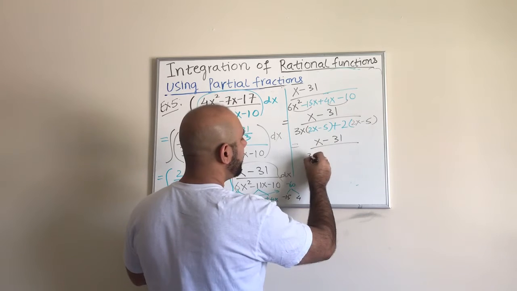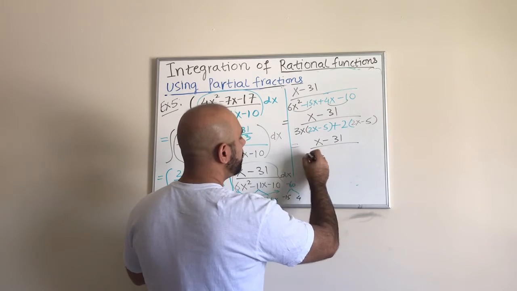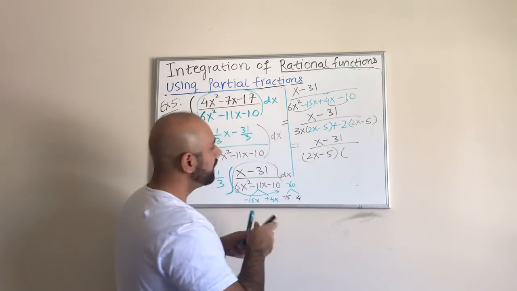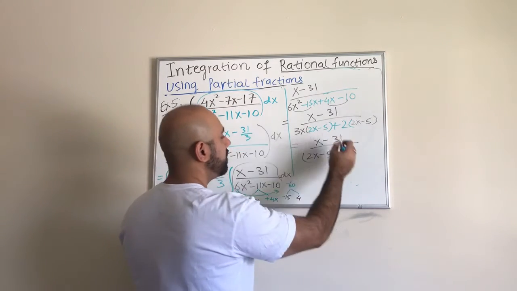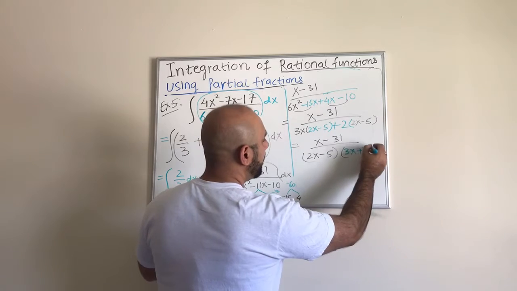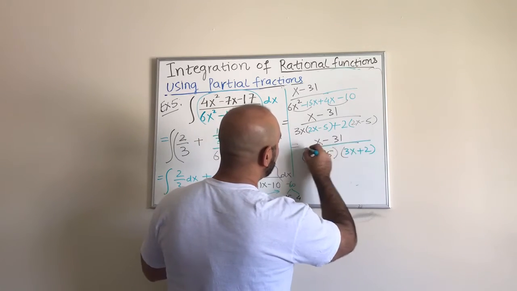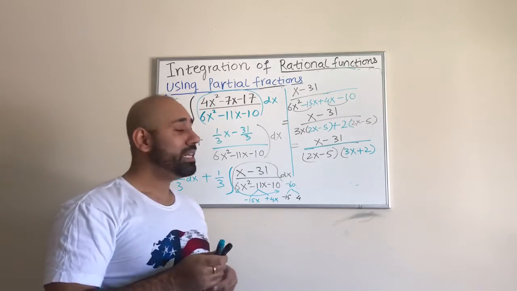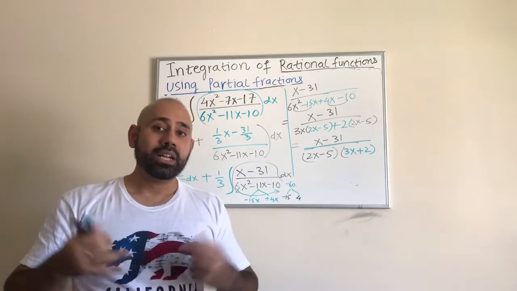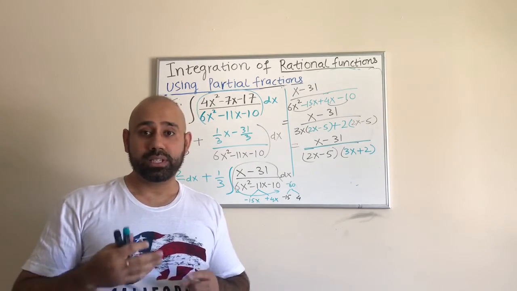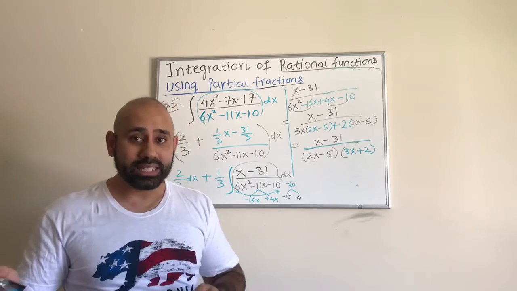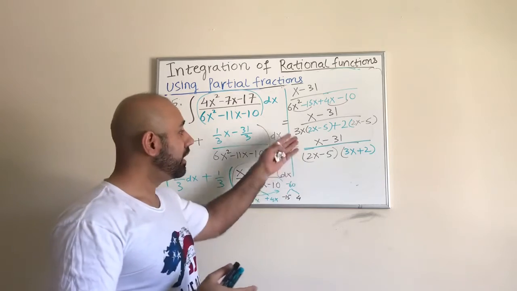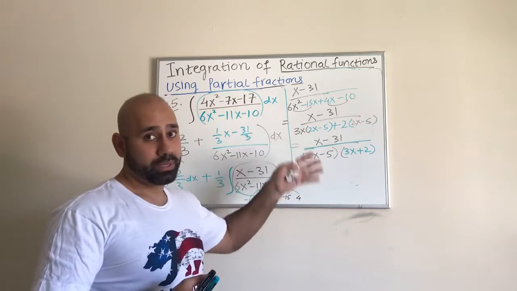And this is going to be 3x, well, 2x minus 5 is one of the factors. And guys, what is the other one? The other one is going to be this 3x plus 2. So we have these two factors, and we can clearly now see that these factors in the denominator are distinct and they are linear. So it falls into the type 1 category, where we have the degree of the numerator less than the degree of the denominator, which is obviously true for this particular rational function.